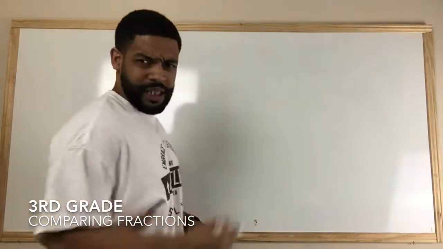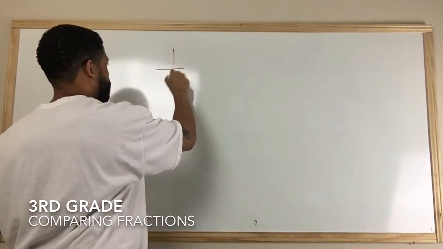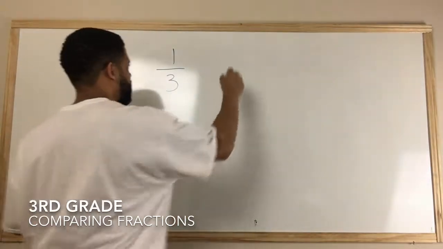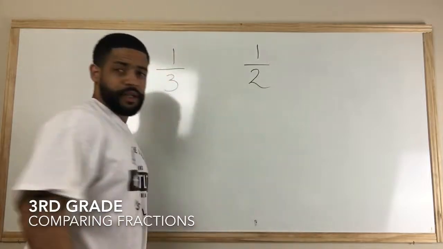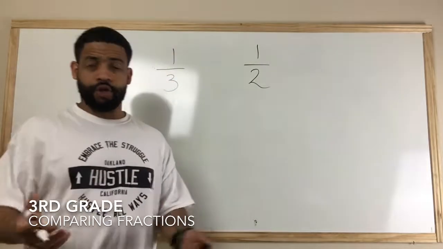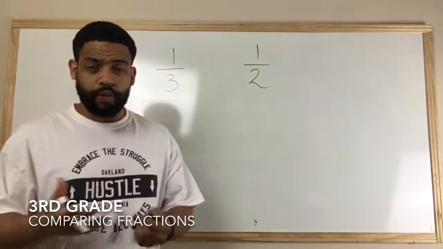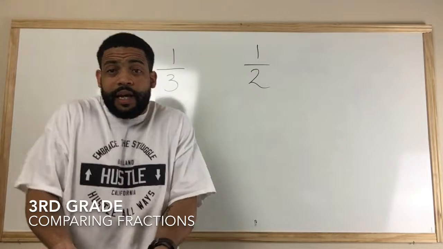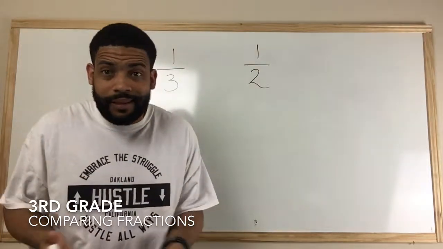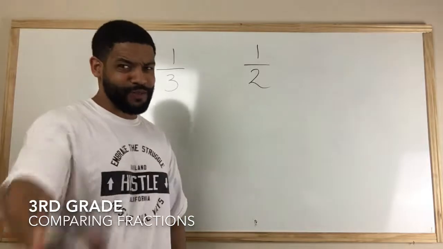So let's say we have this fraction 1/3, and then we have this fraction 1/2. And we want to know which one is larger. So with this, let's get visual with it. In the examples that the students may be faced with, they may not have a visual with it. But because I'm trying to help you on the side, I'm going to put a visual with it because most of you are visual learners.